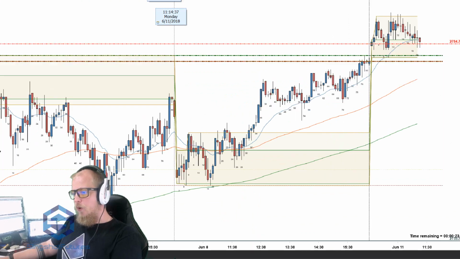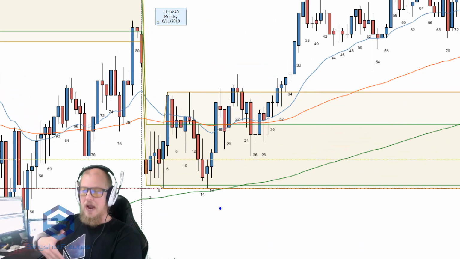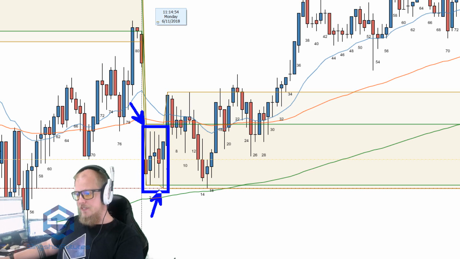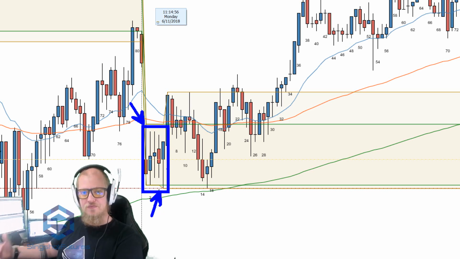Other times it's a little bit more obvious. You know, yesterday, or Friday in this case, we started the day off with a strong bear bar, immediately reversed into a weak bull bar, followed up with an inside bull bar, inside bear bar, failed breakout low. I mean, this is very obviously a range. So any break above the high or low of this little congestion zone is going to get faded.